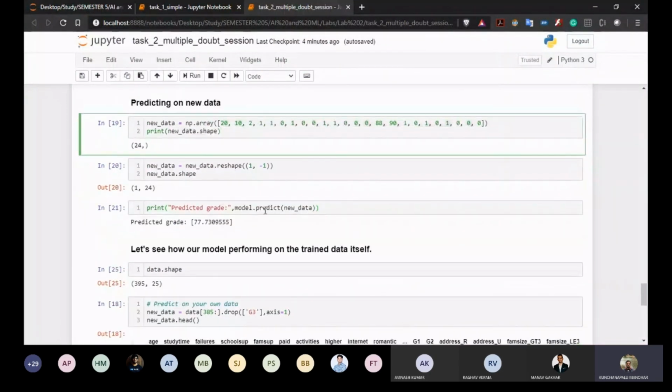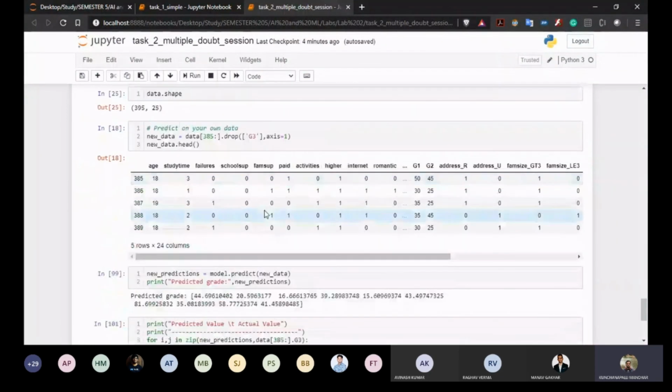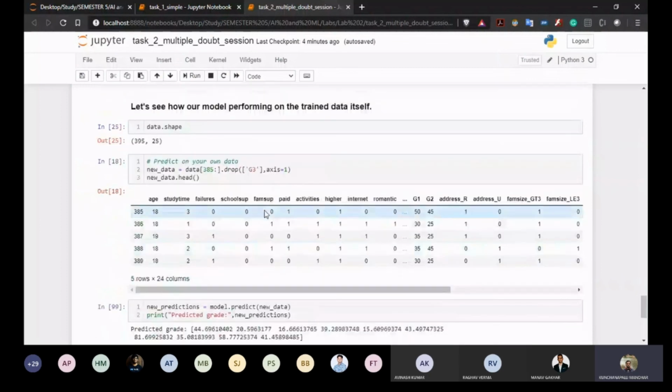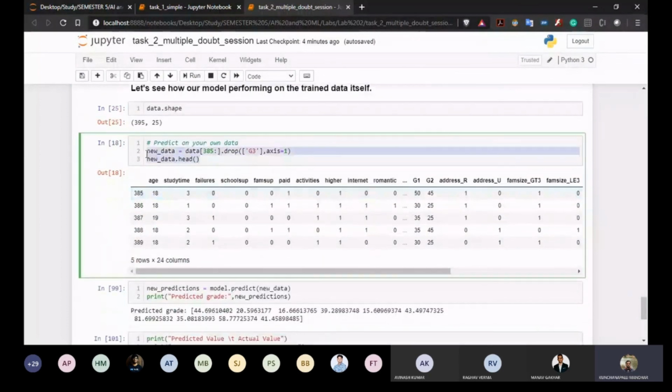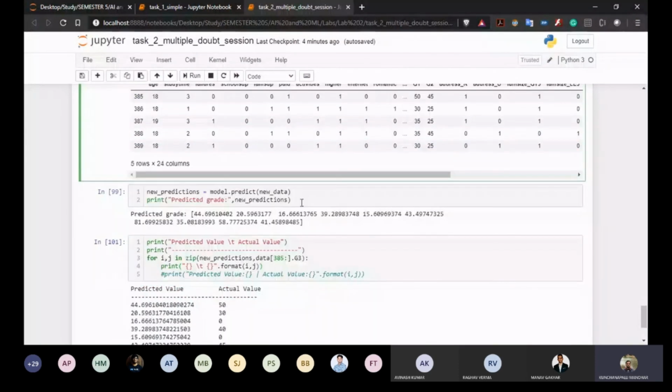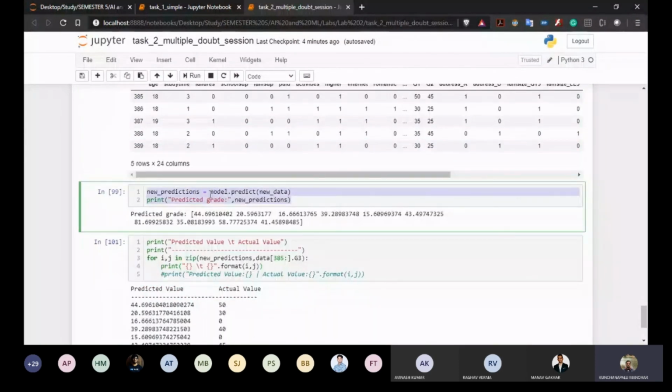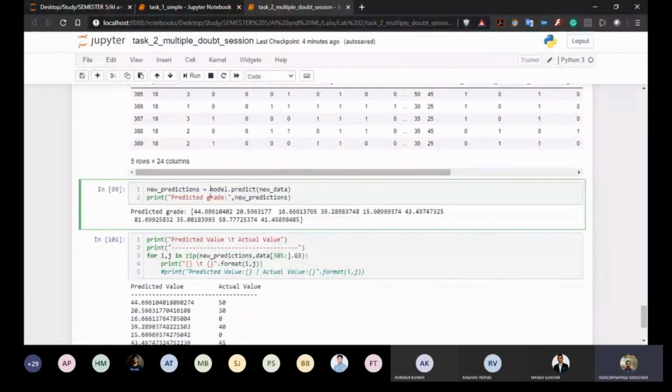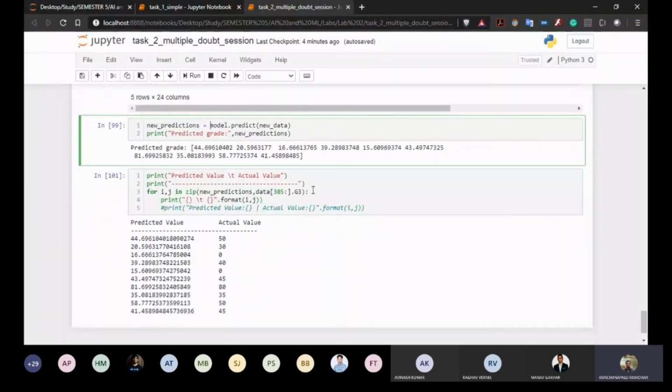Another thing: if you want to actually see what our model predicted and what the actual value was, I'm simply taking the last 10 entries and applying model.predict on them.